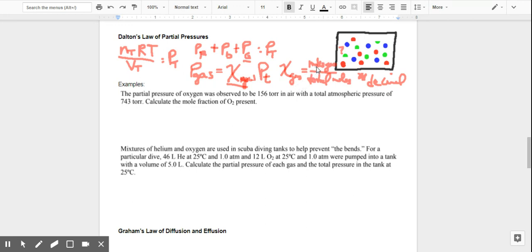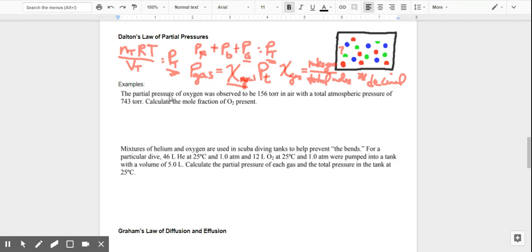So for instance, if I want to figure out the mole fraction of the green gas here, I would figure out how many moles of the green gas I have and divide by the total moles of all the gases present in that vessel. And if I take that mole fraction of that gas desired times the total pressure, and again, I can figure out this total pressure by using the ideal gas equation, or it could be something that's given to me, then I can figure out the partial pressure of that particular gas that I'm trying to find. So now let's put this into practice. Let's work some example problems.